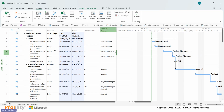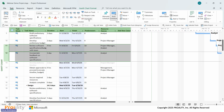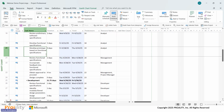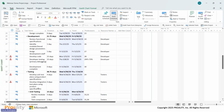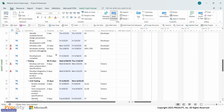Now, the next thing that you want to do is look at the tasks and the milestones and make sure that these are accurate to your project. So if, once again, I'm not going to need, let's say, these specific tasks, I can just go back to the task ribbon, and then click inactivate. So at this point, I'm modifying the schedule to fit my current project. Once again, let's just change the duration for this one as an example. So now is the time that you're modifying this. But as you can see, there's already a list of tasks to pick from. So I don't have to write all these tasks down every single time that I'm creating a new project. So once all your basic work and duration estimates, your dependencies, and all the milestones and tasks that you're going to need are there.